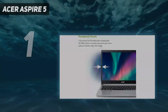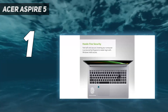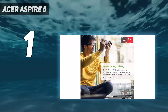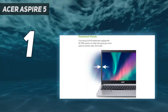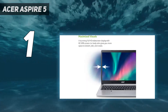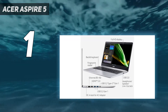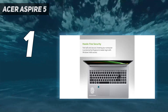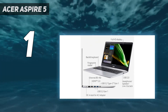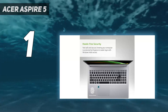And number 1: the Acer Aspire 5. The Acer Aspire 5 is a full Windows 11 laptop for under $500, and it's exactly what you'd expect for a budget laptop — nothing outstanding, but good enough to get you through a day browsing the web, doing basic work tasks, or watching videos. It's not the sleekest or most stylish laptop on the market, nor will the entry-level model's Intel Core i3 processor blow anyone away with power. And the 8-hour battery life, in our testing at least, is just barely enough to get you through an average workday. But you'd have a hard time finding a better Windows laptop for this price.